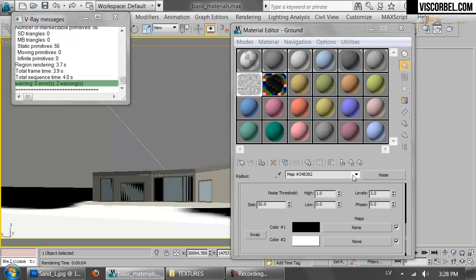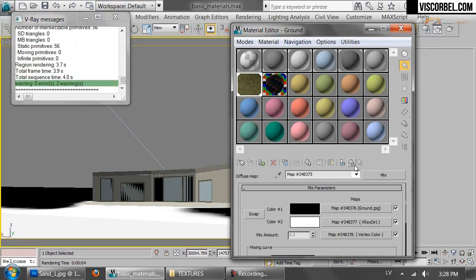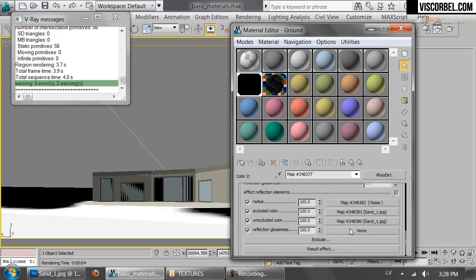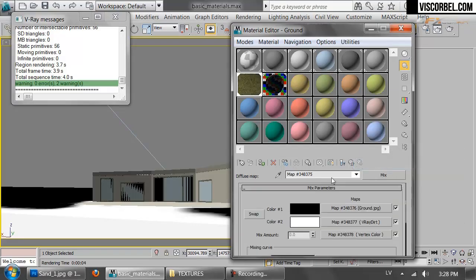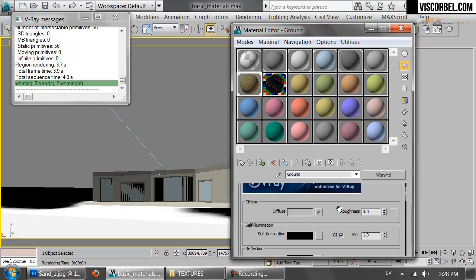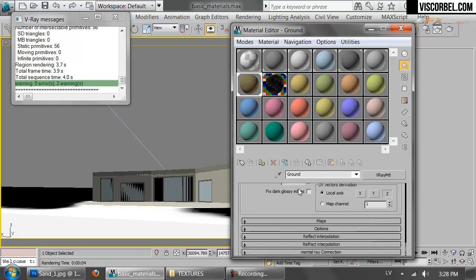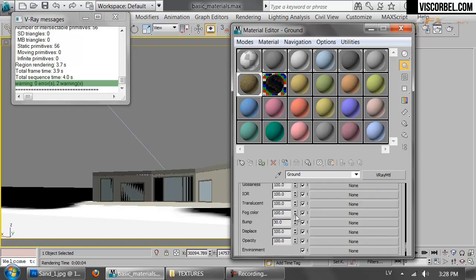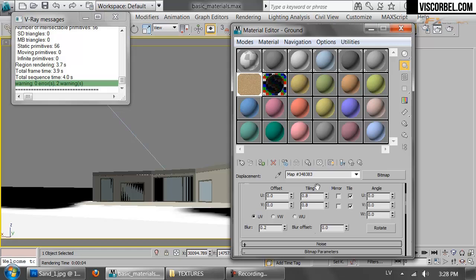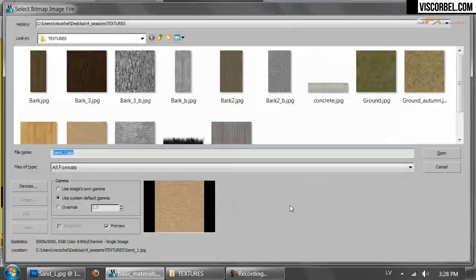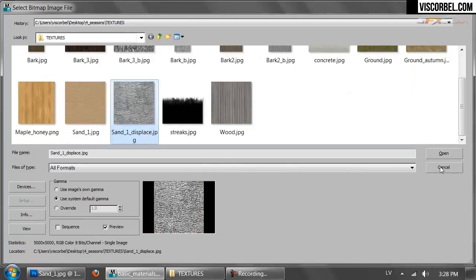Back to our scene. And I'm going to copy one of my sand textures to the displacement map slot. I'm just copying so I don't have to remember the tiling settings, and I can just swap the image to the displacement texture here.